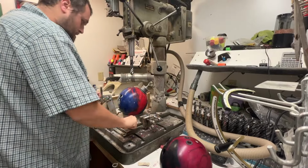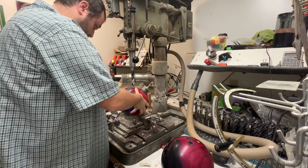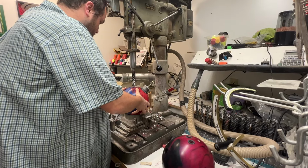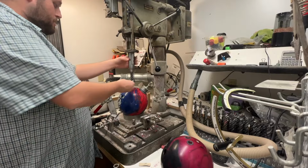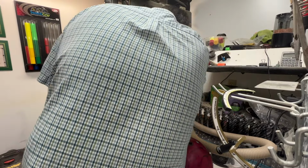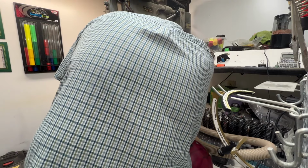You just look at that measure stick, or the ruler on the... Yes, I do. I know exactly how far to go down on these holes. Thumbs usually go all the way down, and fingers go down to about a little over 2.5. You just don't want the fingertip to sit in there wrong. Because if you do it wrong, does that affect the core in the middle? Nope, not at all, as long as you don't drill right into the core.